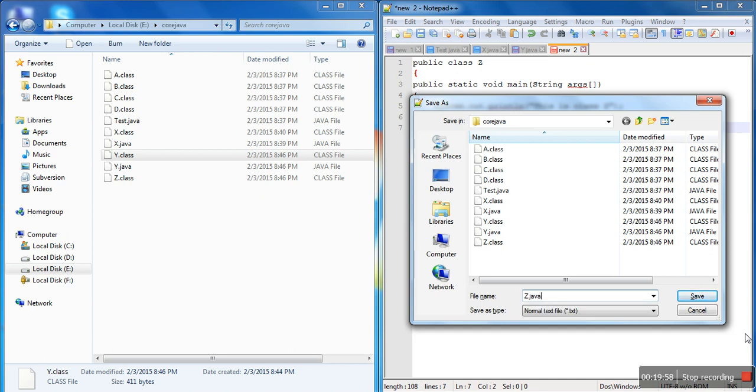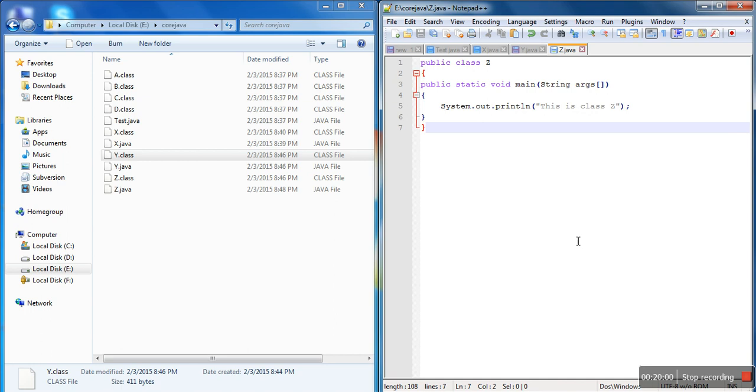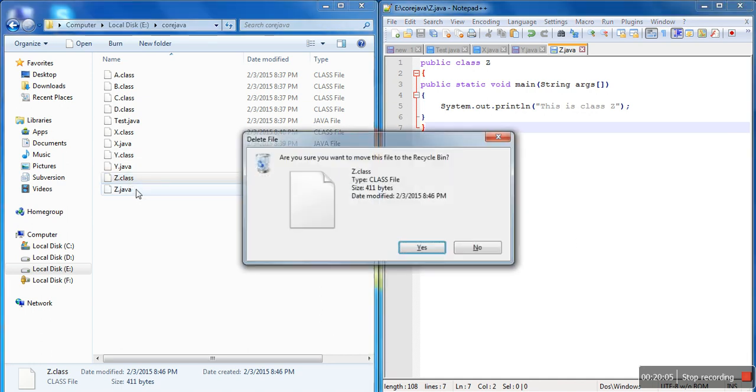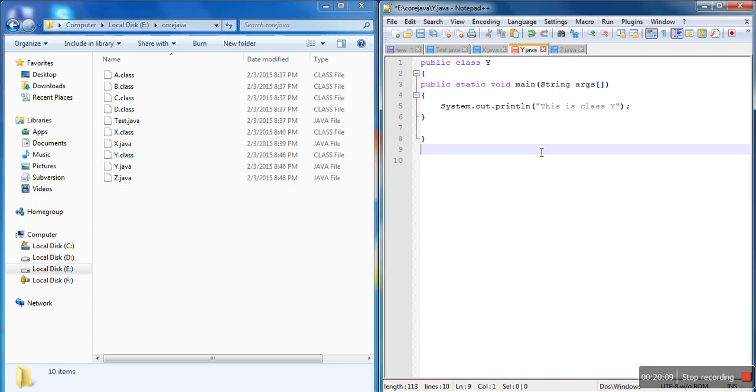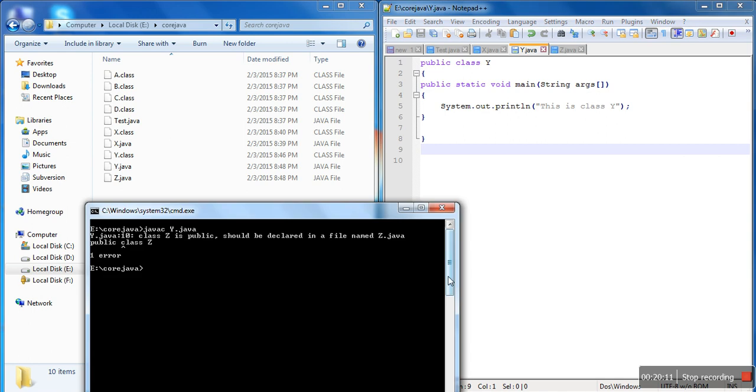Now save this, and z.java got created. Remove the .class file which got generated previously, save both the files, and compile: javac y.java.